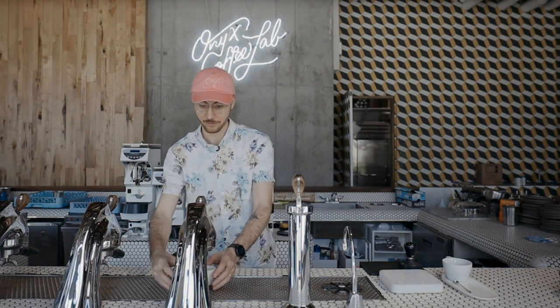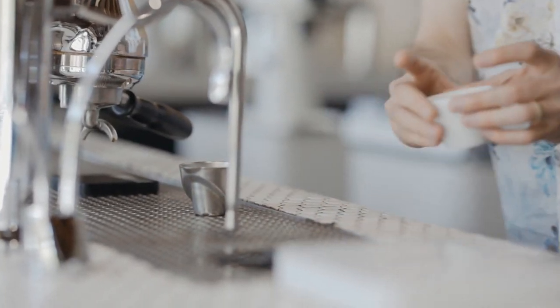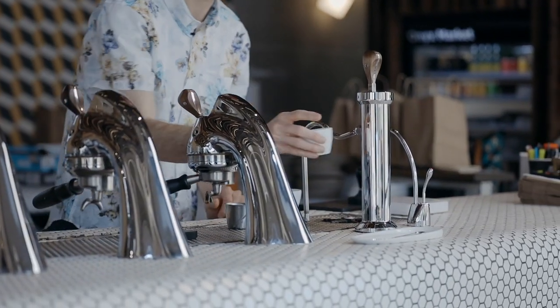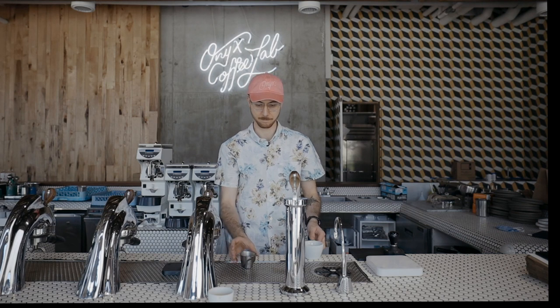And if our shot pulls far too long, we'll get this unpleasantly bitter baker's chocolate. Combined with this berry cough syrup note, this medicinal bitterness that just kind of covers up everything that's great.